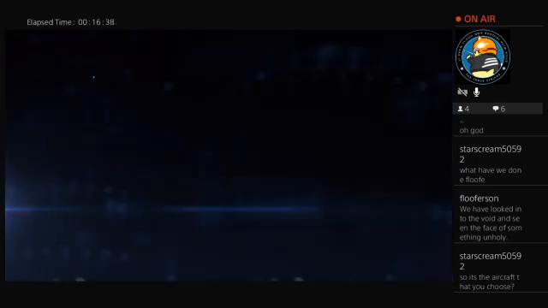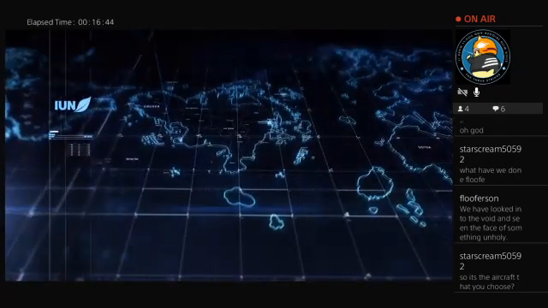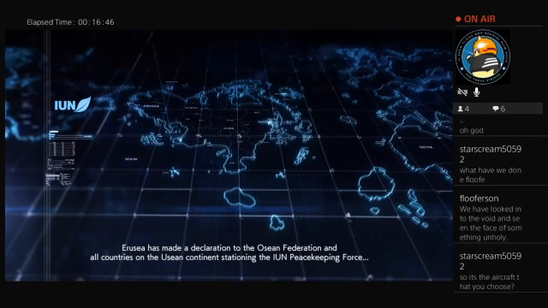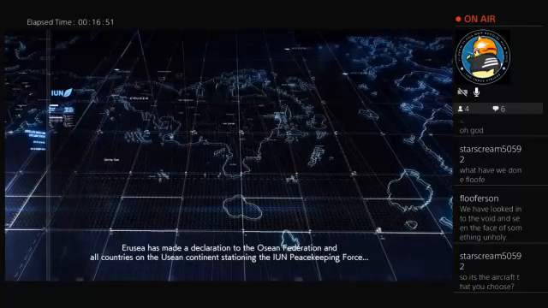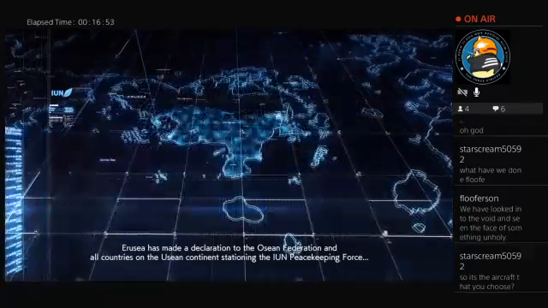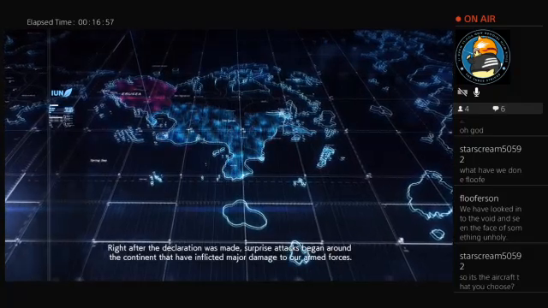Yes, I get to choose the aircraft, but I can only choose each aircraft once. And once I've chosen the aircraft, I have to complete the mission with it. So now, no matter how many times I end up dying or failing the mission, I have to keep going with that aircraft because I chose it.